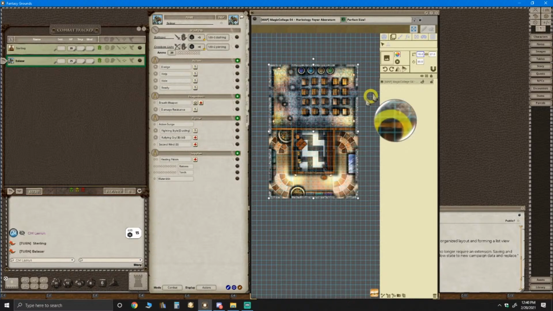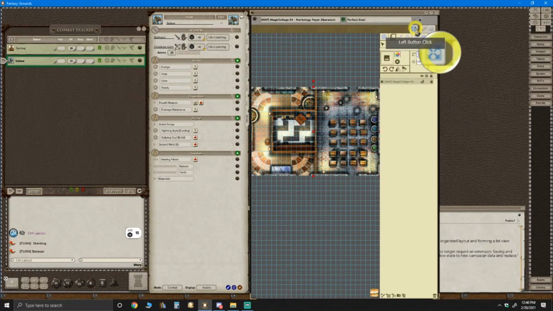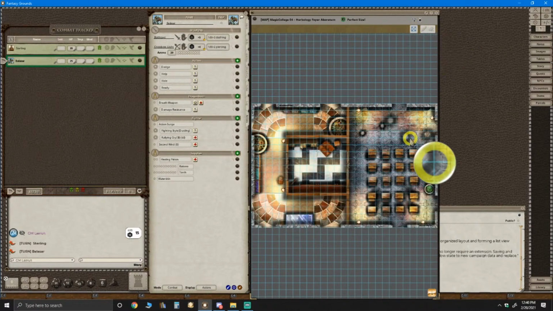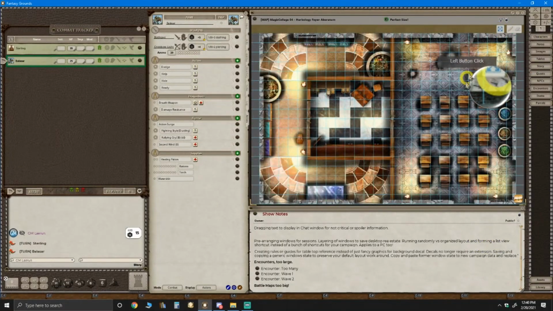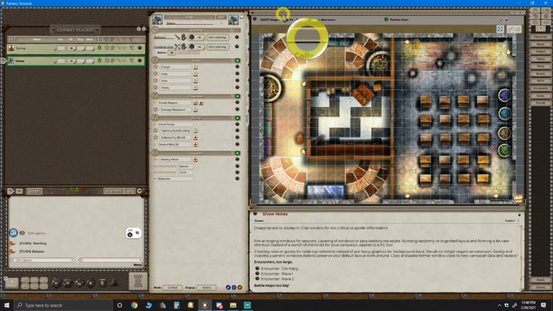So now if you need the map and it's normally oriented like this, you can have it reoriented the way you want, as long as it makes sense for you. And then you just relock it, get out of the map tools, re-expand it, resize your window accordingly, and then zoom to fit, and there we go. So these are things that people kind of struggle with.